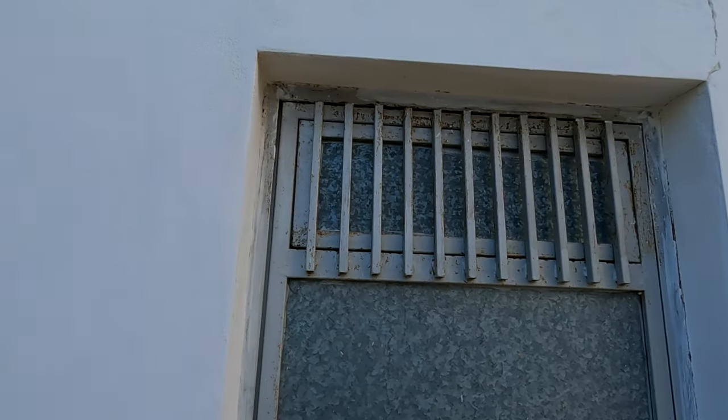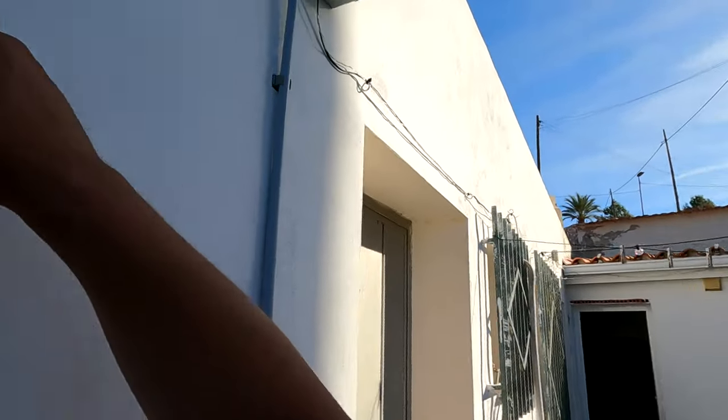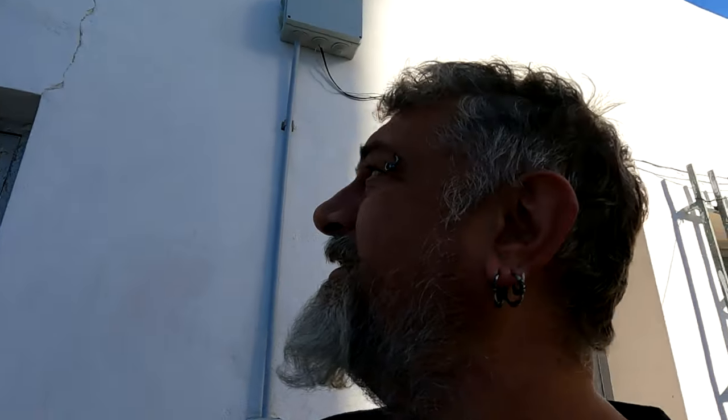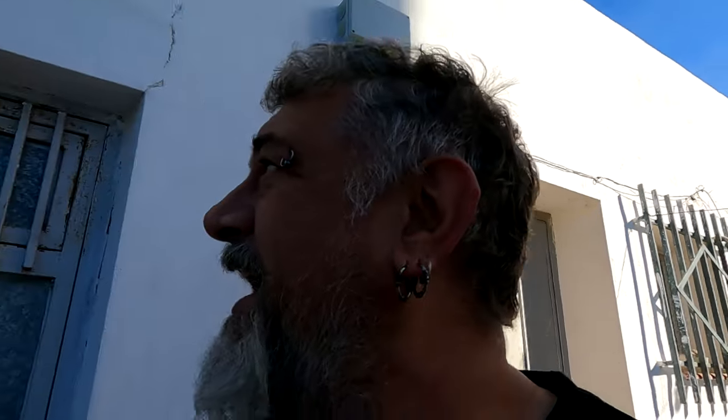So eventually, that'll also get fixed, because they literally built a brick lean-to and didn't bother tying it in. And the traffic that goes down, when we get heavy traffic, it sends vibrations through a little bit, and it doesn't matter how many times you fill this crack, it opens up again. So for the moment, it's safe, let's say, but it does need repairing properly. And I think we do actually have a lintel that's wide enough, so that could be a job for later on after Christmas.